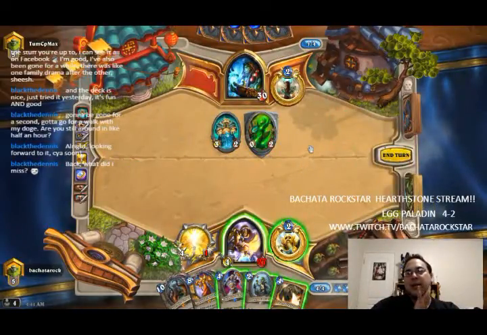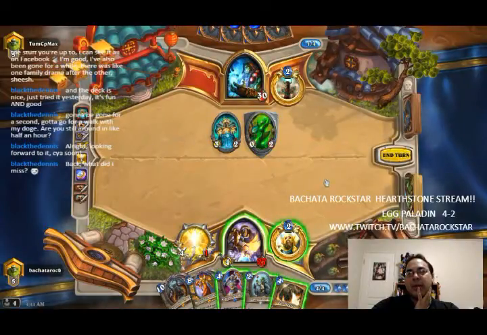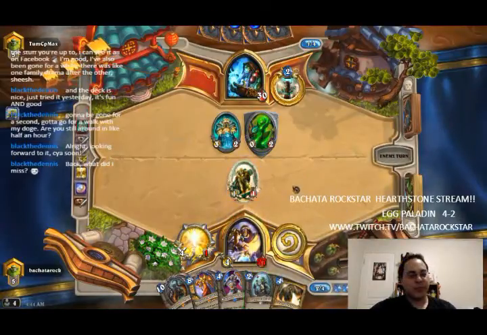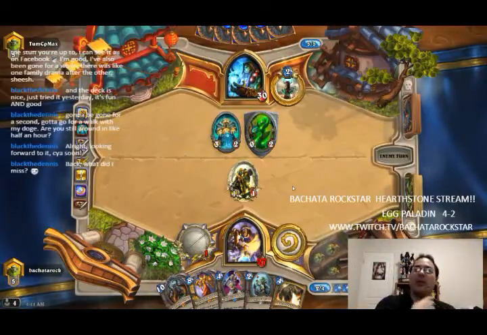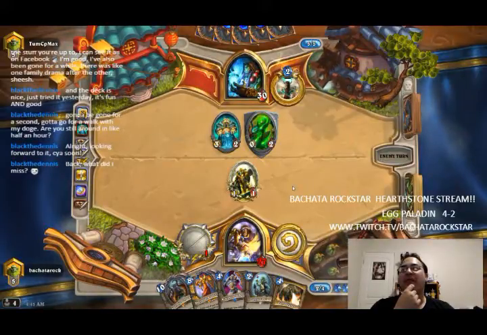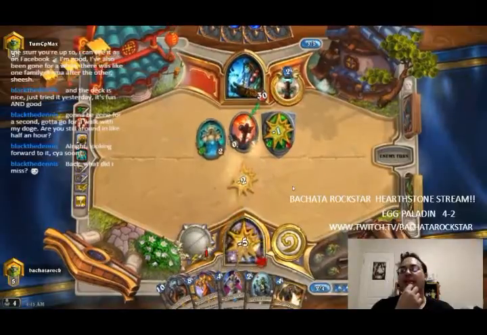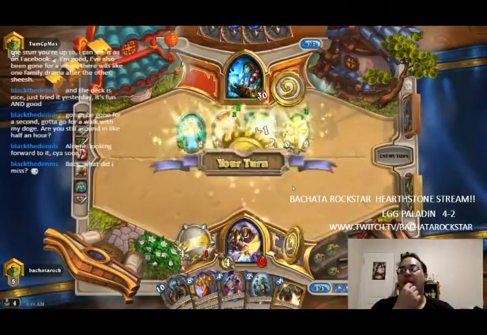Do I want to Consecrate this? I don't think I do. All I can really do is play 1-1. I'm gonna wait, he might overcommit. Reporting for duty. Let him play some cheaper stuff and we can clear out a bigger board here. It would suck if he did Feral Spirits or something like that. Okay, that's fine. I think now we can Consecrate.